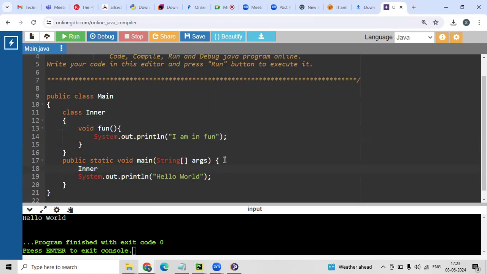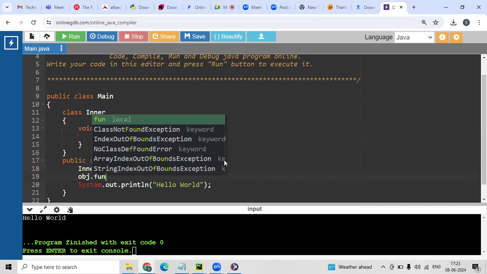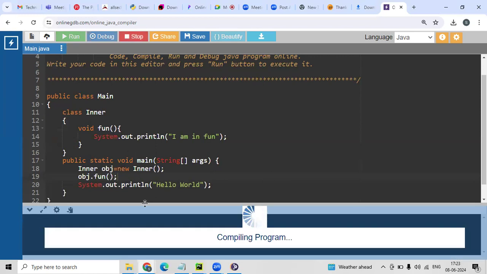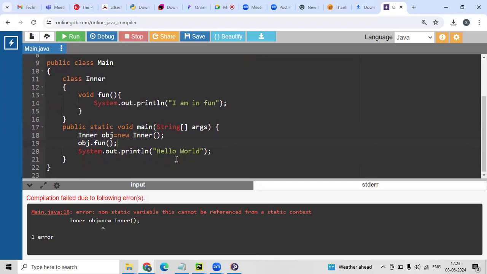Now Inner obj equal to new Inner, obj dot fun. Let's see if it works or not. Basically, if you see here, non-static variable this cannot be referenced from a static context, right?